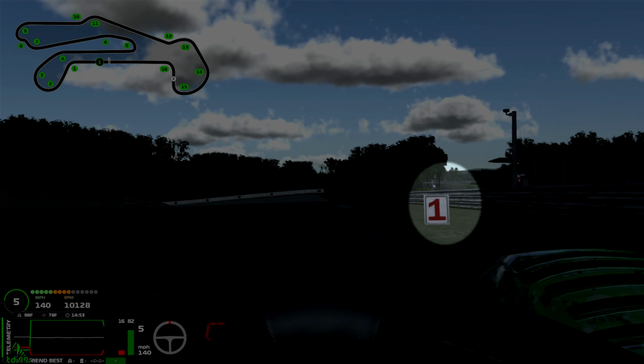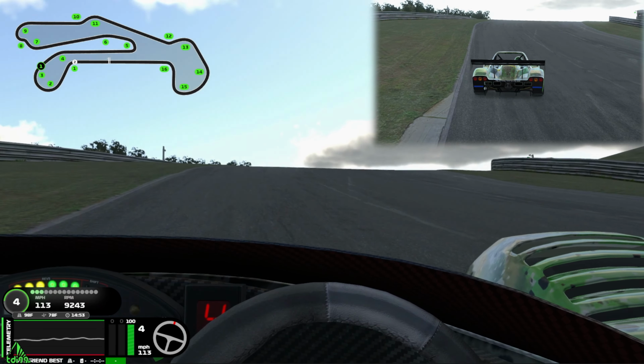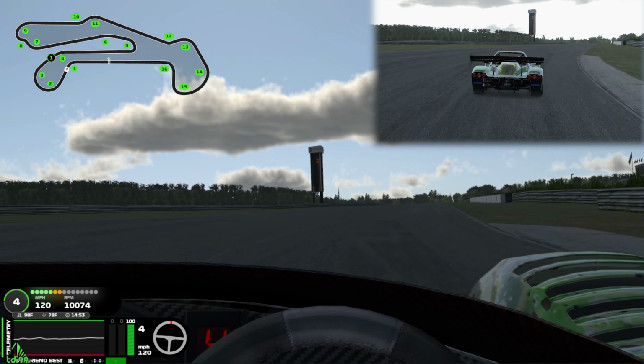Brake in a nice straight line over the crest, stay nice and wide, really late apex here. Need to get a good exit because it does lead onto a nice little straight. Again, avoid that curb just here on the inside, it is a bit dangerous, and watch out for oversteer about now. You can spin very easily on the first few laps here, particularly over this little crest. Make sure you have a lift on lap one or two, only a slight lift, maybe 10%, something like that.